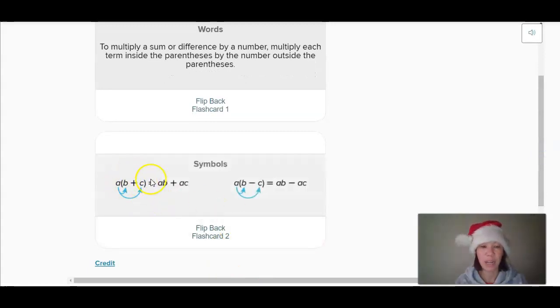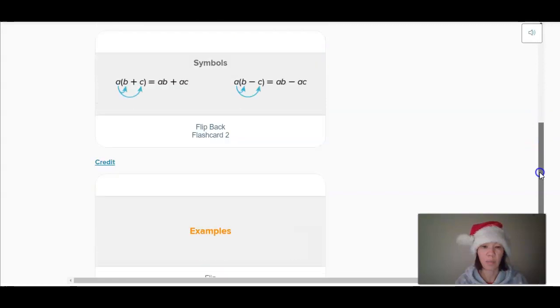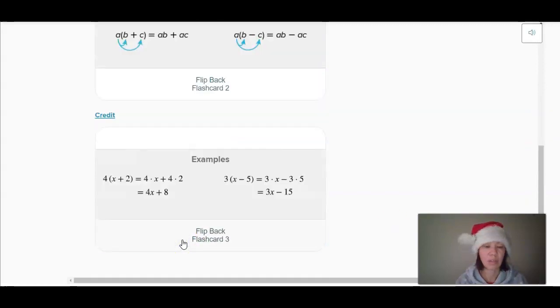If I have two numbers that I'm adding or subtracting and I want to multiply them by some other number, then we're going to multiply both of those numbers by this number outside the parentheses here. So here's a few examples. You might have something like 4 times x plus 2, an algebraic expression with two terms. We just multiply the 4 times the x and the 4 times the 2. Or if they're being subtracted, 3 times the x, 3 times the 5. So that is the distributive property that we're going to look at, and we'll look at a few examples.